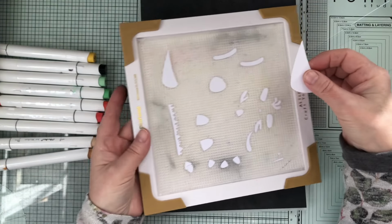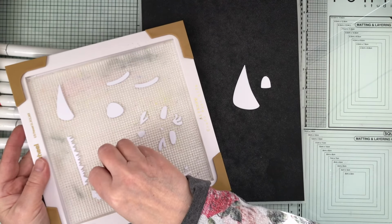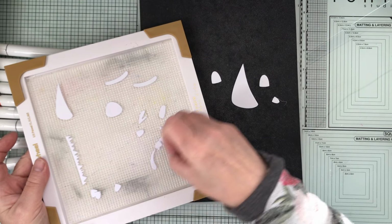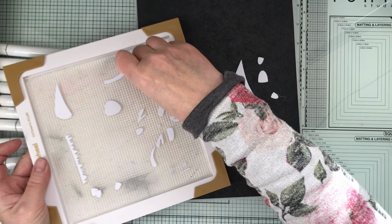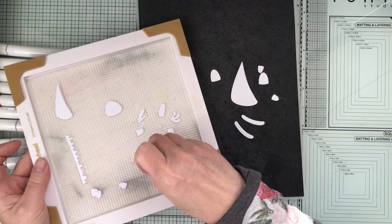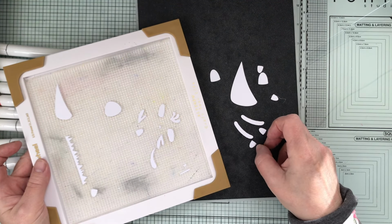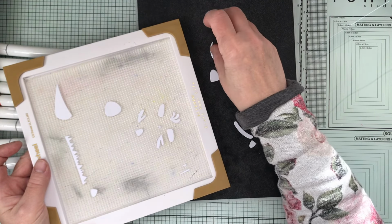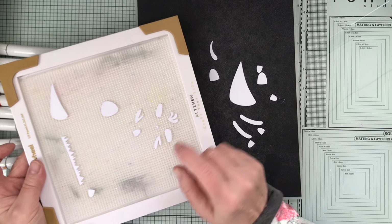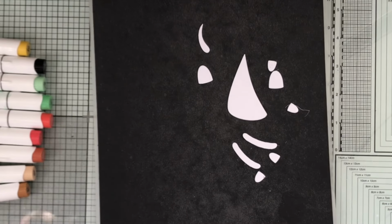So let's grab his body, his back legs, and some feet. Front legs and feet, because I'm not sure about his ears and that yet, so that's where we're going to start. Oh, and his tail we can do, and that is face and stuff, I think. So let's just pop that back up there out of the way.